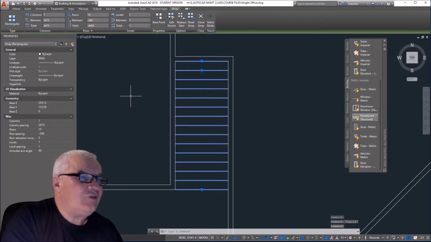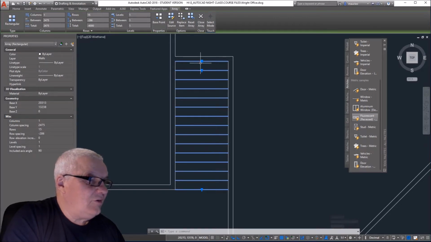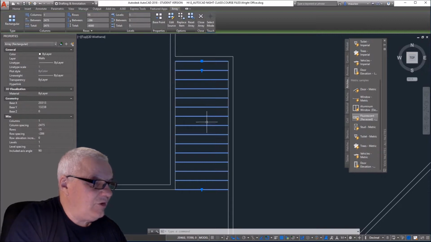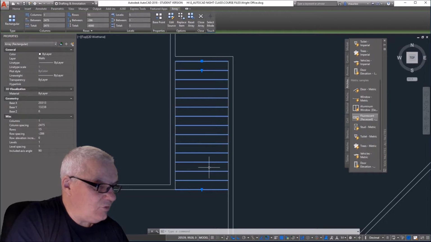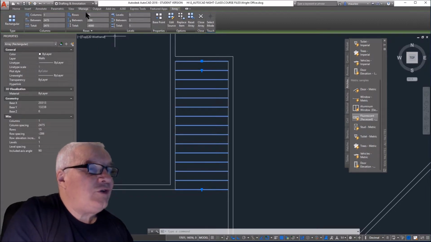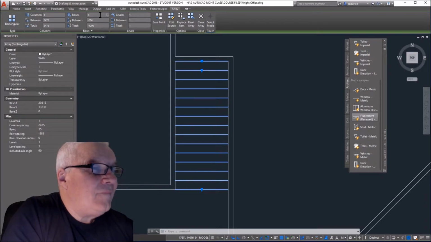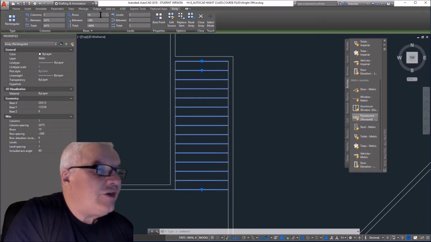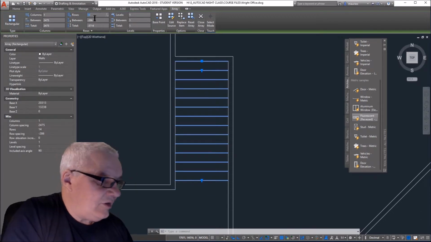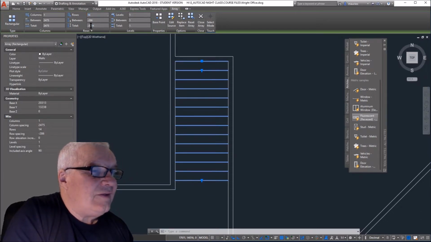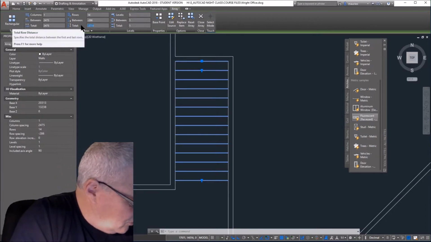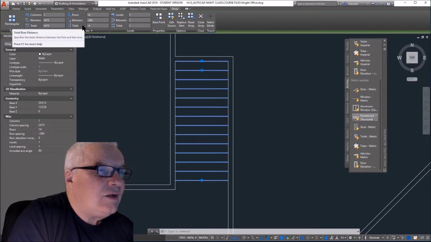Between the stairs is 286, and there's 1, 2, 3, 4, 5, 6, 7, 8, 9, 10, 11, 12, there's 14, so we only want 14. 14 enter, and then that there would be minus 4.